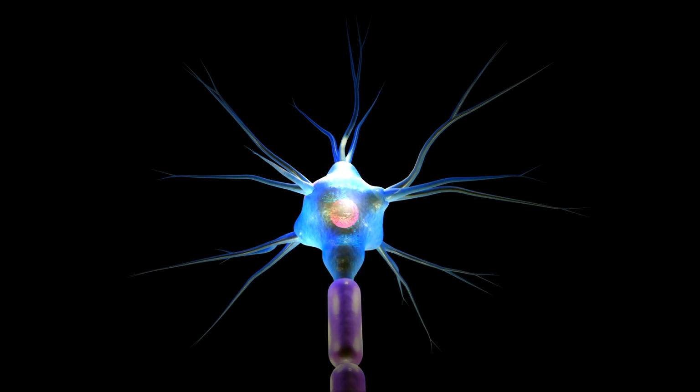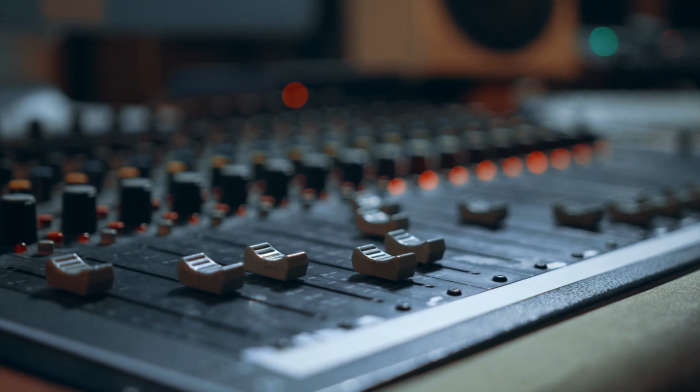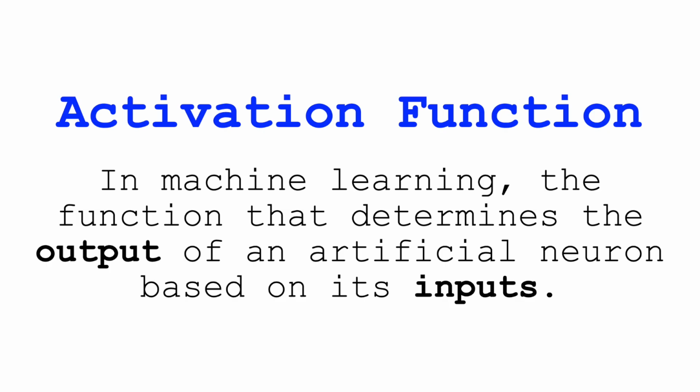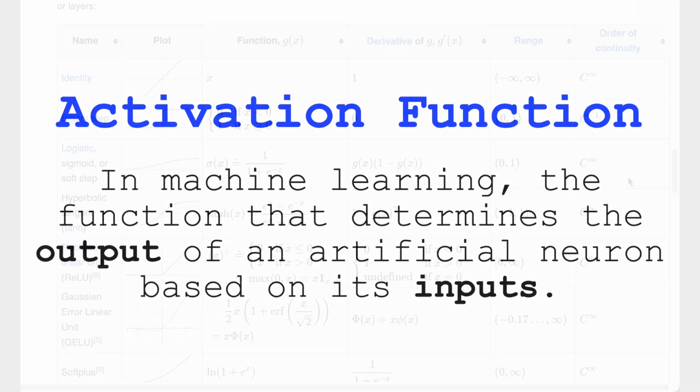For us audio folks, a good way to think about it is a neuron is basically just a mixer. It takes in inputs at different weights, or levels as we would say in audio, it mixes them, and then it applies an activation function. And this activation function is usually a nonlinear transformation of the mixed signal. Then it outputs it. What is this nonlinear transformation?